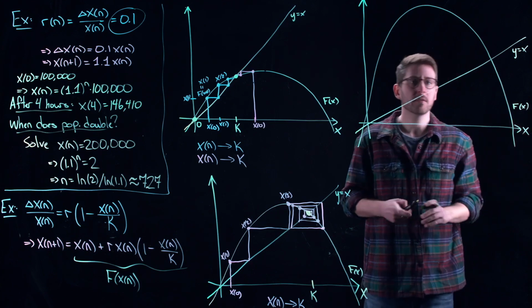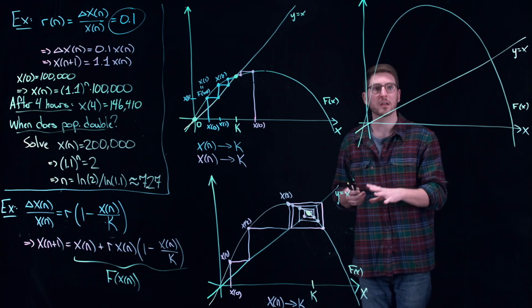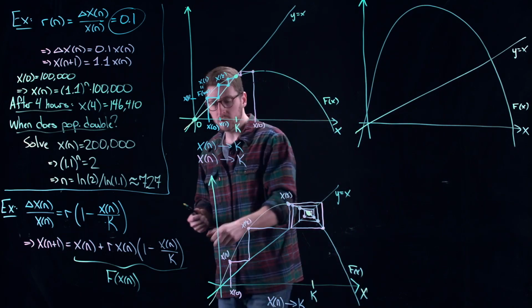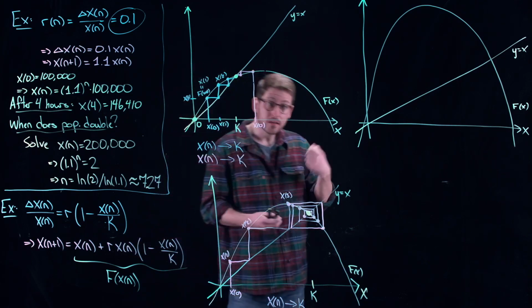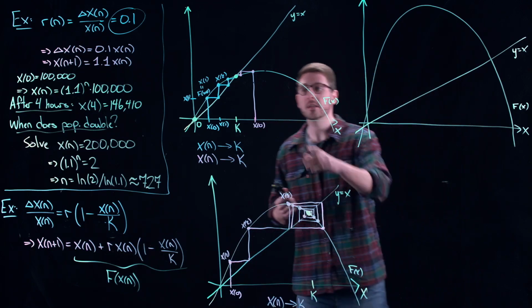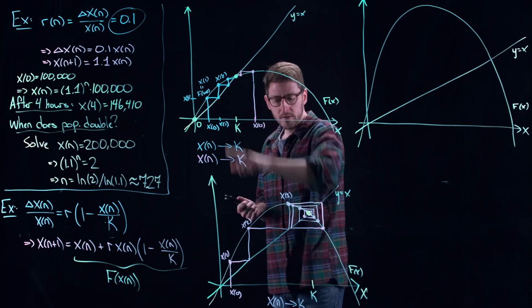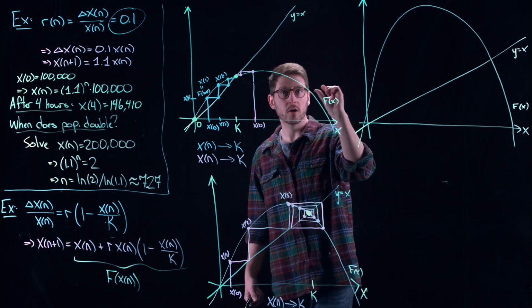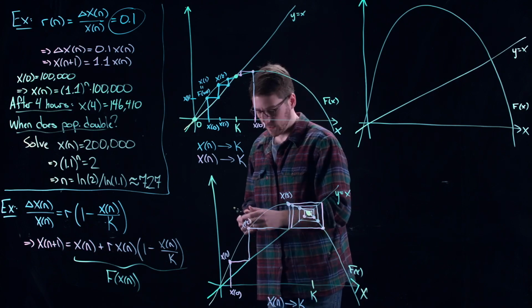Now, what I will do in the description of this video is provide a link to a website which will actually sketch out these cobweb diagrams for you. So what you could do, for example, is fix K equal to 1 and go through and systematically increase these values of R and see all the craziness that ensues, right? See if you can find, for small values of R, this sort of monotone convergence. And then see if you can find the tipping point where you get this jumping, this overcompensatory growth where you are jumping but eventually settling in.